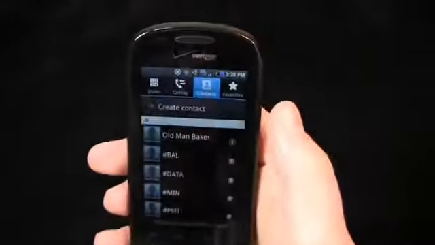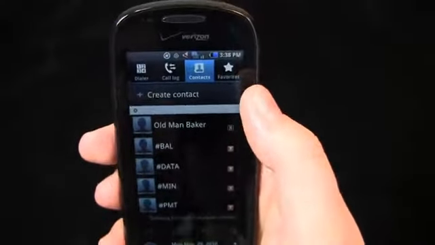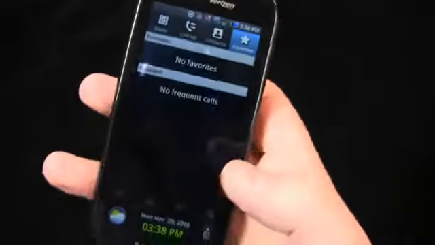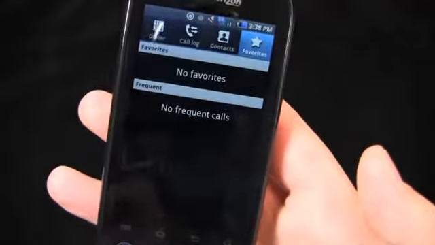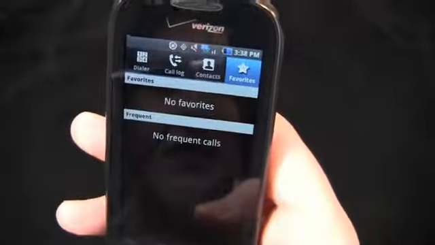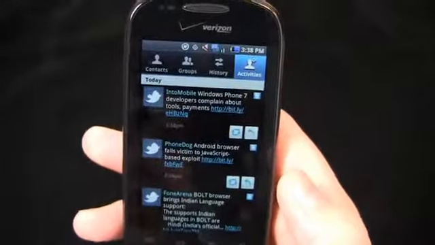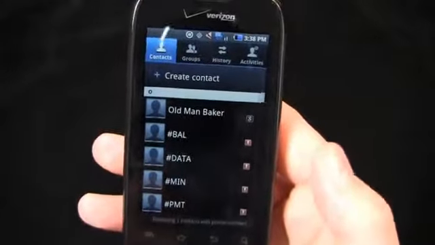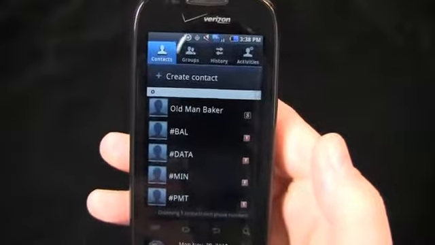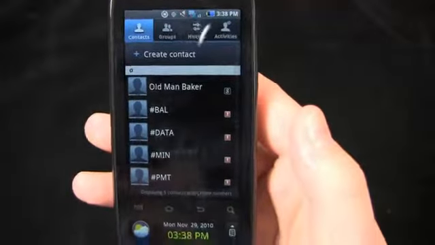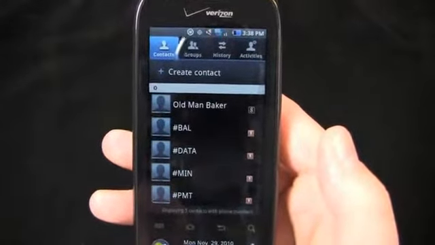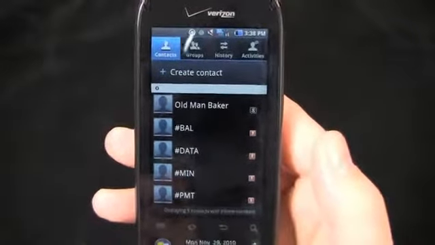Call log, contacts where I can dial directly from the phone app, favorites where I can dial my frequent numbers, or I can pull it up by favorites. Contacts, no changes really between the Galaxy S devices and the Continuum, which is also obviously a Galaxy S device. But again, if you're coming from another Android version like Sense or some Moto Blur enabled devices or something of that nature, it is a little bit different. You can see contacts here, groups, we can check out history, and we can bring up activities.